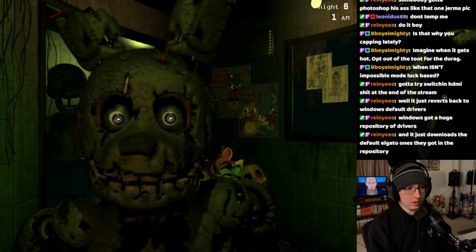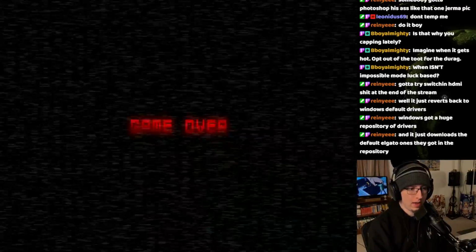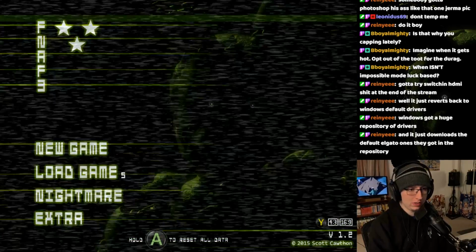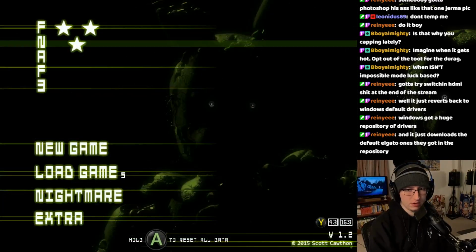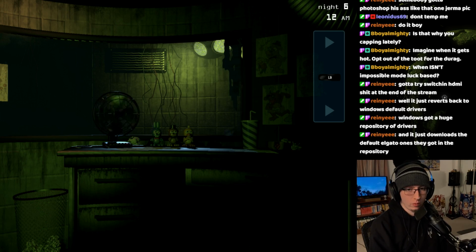But ultimately, the best thing you can do for yourself in aggressive nightmare mode is to trap Springtrap in a camera that's not too far from your office, because you can see where he is when you see him in the window. That's a fascinating strategy. You know that point where he's in the window right in front of you?